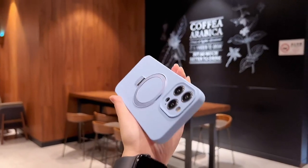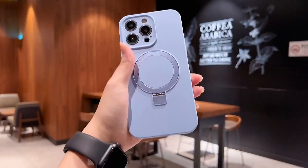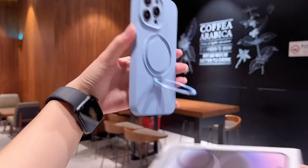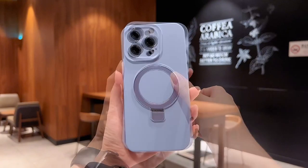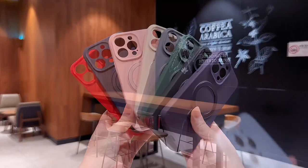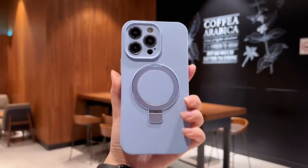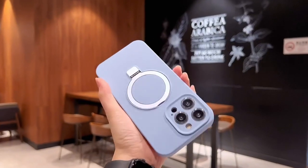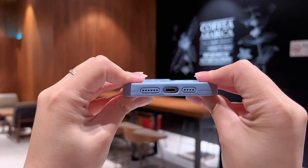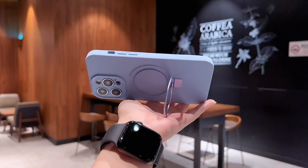One of the standout features is the aluminum alloy ring. After countless closure tests, this case provides a robust solution for hands-free use, whether driving or watching videos. It adds minimal bulk while ensuring maximum convenience, a crucial factor for those who prefer sleek designs. The snug fit and full coverage mean no dust can reach your phone's sound cylinder or camera. Each detail is meticulously crafted, ensuring that every tiny hole is measured to perfection. Plus, the 365-day warranty showcases the brand's commitment to customer satisfaction, emphasizing their desire to keep you happy.